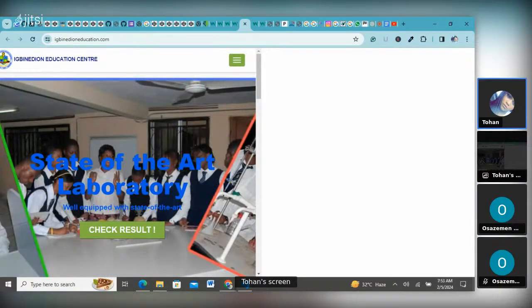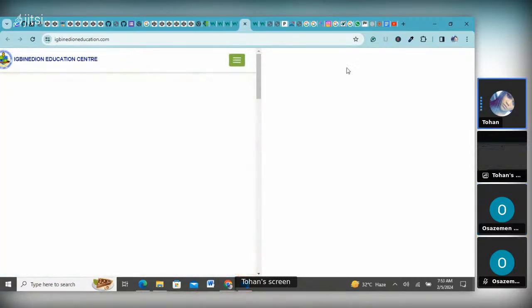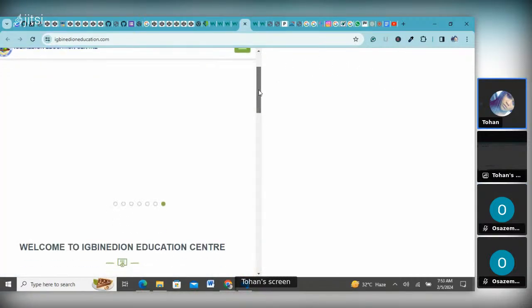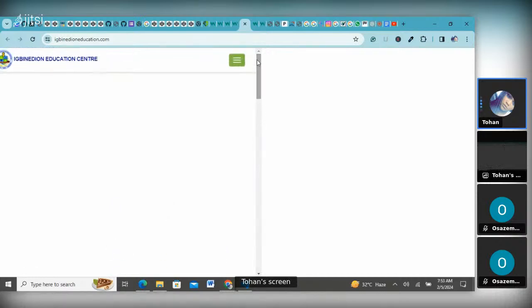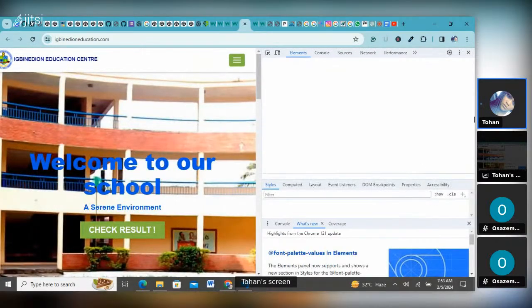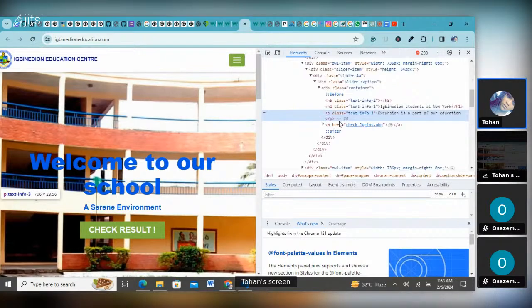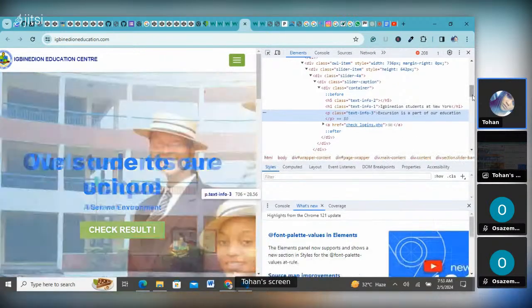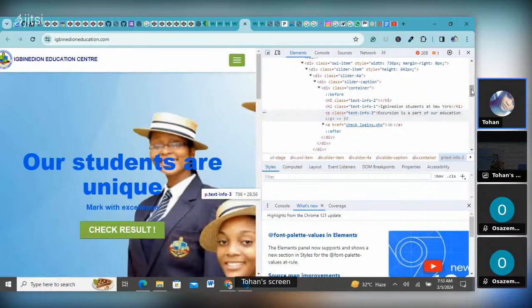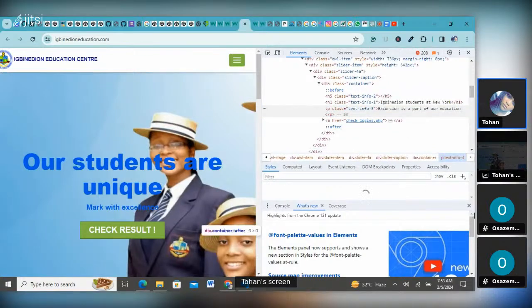Loading. So like I said, you cannot make it exactly like your own because you are not a professional yet. But at least it should look like what is on the page. Do you understand? So what's the style? There's no even styling for it.